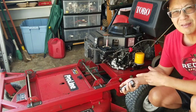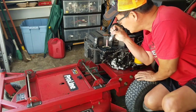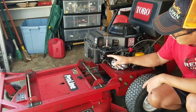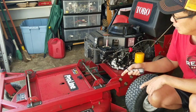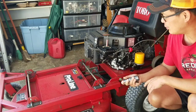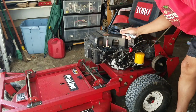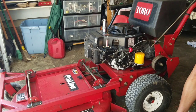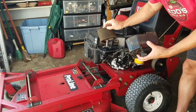So it's been a day. I've been checking it every time I come to the garage, and it is dry. So it's no longer leaking, filling up this area here, and dripping into the crankcase. We changed the oil. This thing runs like a champ. So I was waiting to check it and check it and check it, just to make sure that it wasn't leaking, before I put the air cleaner back on. So I'm just gonna put the air cleaner back on now.